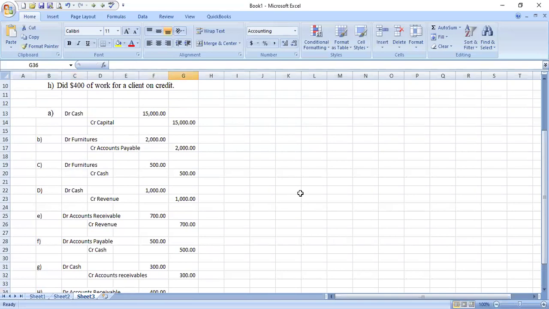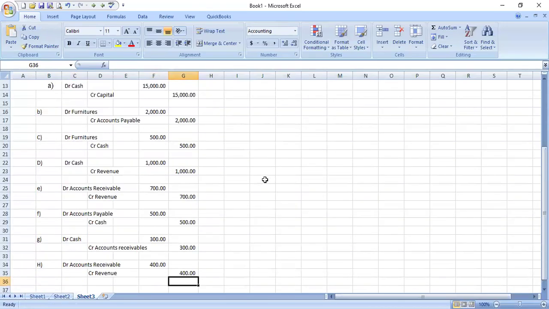As you can see, we can keep going with the transactions. But what you're going to see at some point is that all the transactions start repeating themselves. The challenge is the first time you see it, realizing what is actually happening. Stay with the transaction. Think about it. What's happening here? I'm providing services, so once I provide service, that's revenue. The question is, did I collect the cash, or do I have to collect the cash in the future? If I have to collect the cash in the future, that means accounts receivable. If I collect the cash, that will be cash.